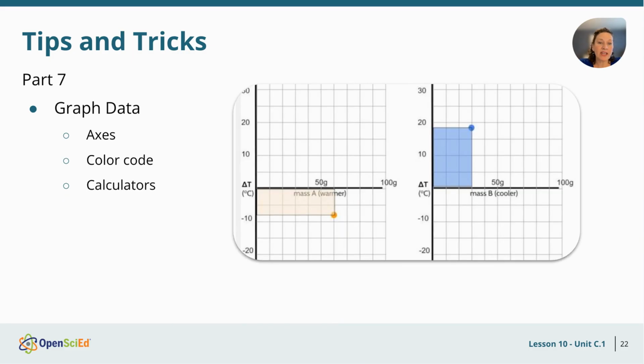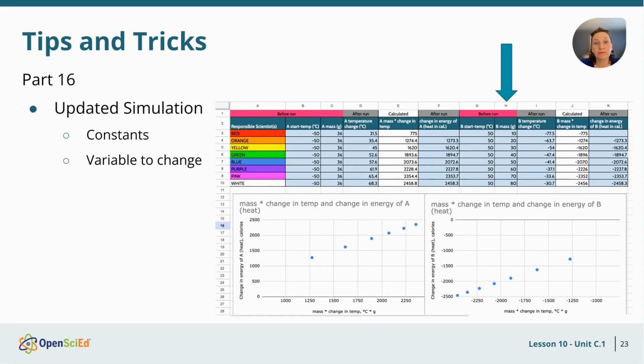In part 7, I have a wide variety of math abilities in my classroom, so I helped a little more with summarizing our investigations handout. I made sure that my students understood what the axes meant. I also gave them colored pencils so that they could shade in the warmer square red or orange and the cooler square blue. And this helped to be consistent with the spreadsheet and the source of the data. I also provided calculators to help the math section be more equitable.